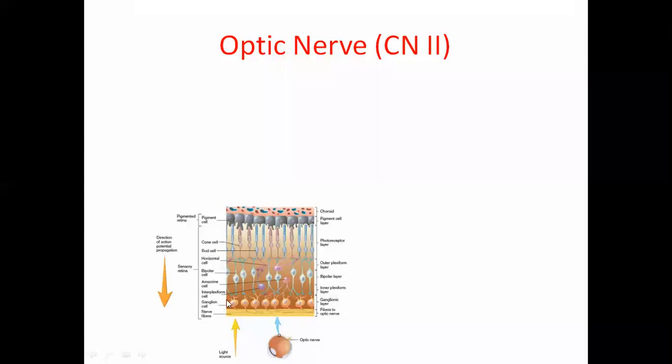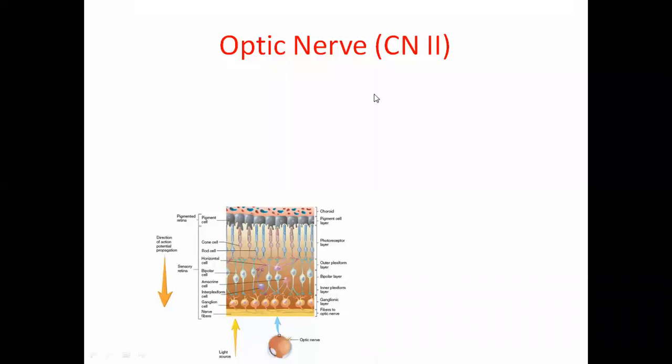In the last layer there are some cells called ganglionic cells. The axons of ganglionic cells are called the optic nerve. This goes to the brain. So anyway, there are 10 layers for the retina. The optic nerve starts from the last, deeper layer of the retina, which are axons of ganglionic cells. Anyway, what is the functional component? What do you think about the functional component of the optic nerve?